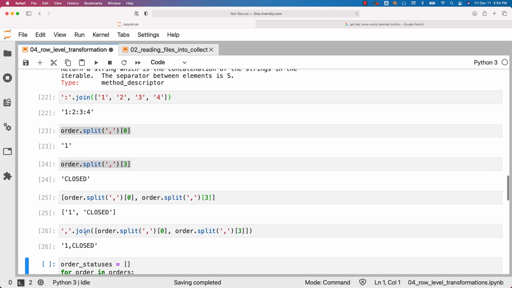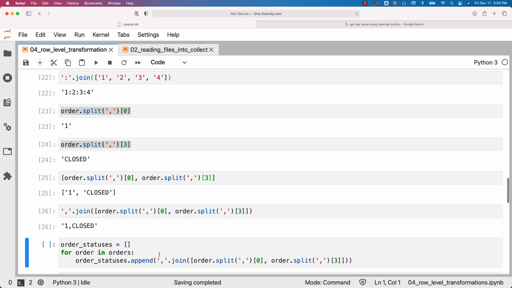Now we have to apply this function for each and every record as part of the loop. If you want to manipulate the collections using loops and take care of row level transformations such as extracting some of the fields such as ID and status in this case, first we have to create an empty collection like this. So order statuses will be empty to begin with, while processing orders which contain all those 68,083 records.